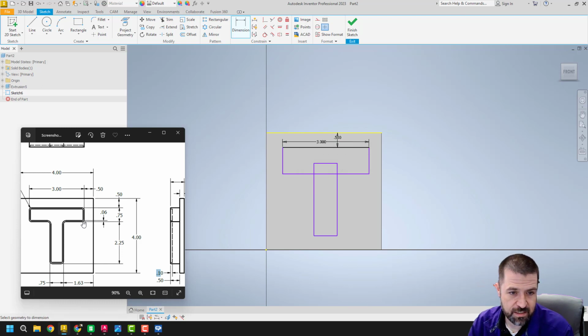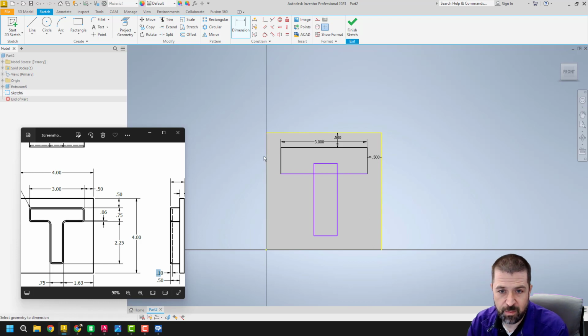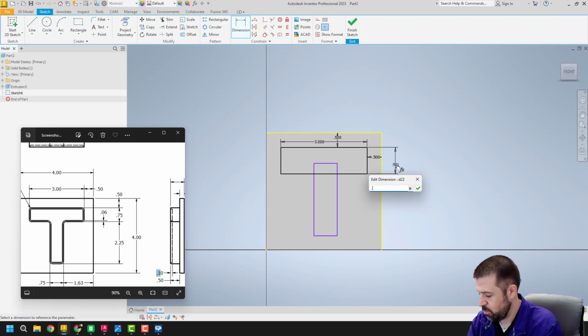The distance on the right hand side, right to right, is 0.5, so here to here. It is the same on the other side, so notice that it did change black for us. The height is 0.75, so that would be this distance here. So I'm going to click on it, drag it out, 0.75.